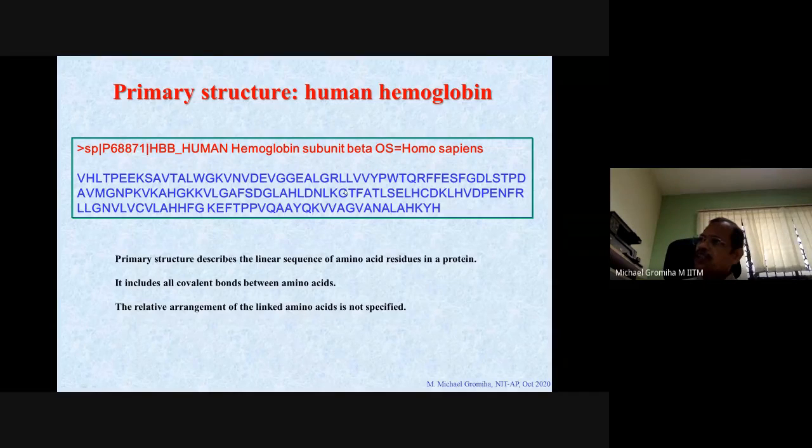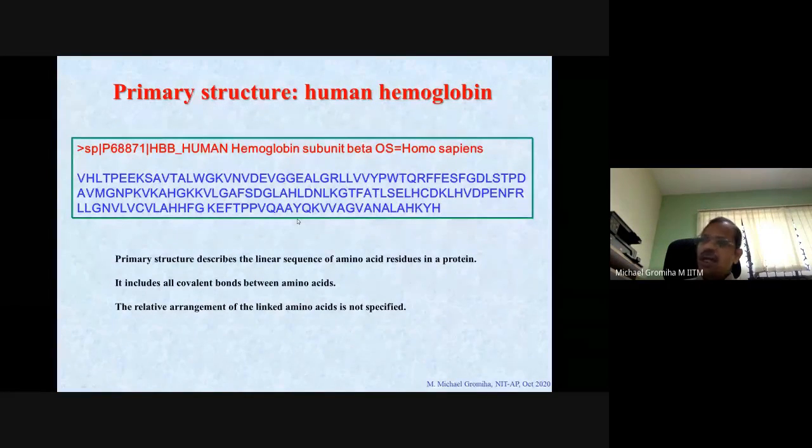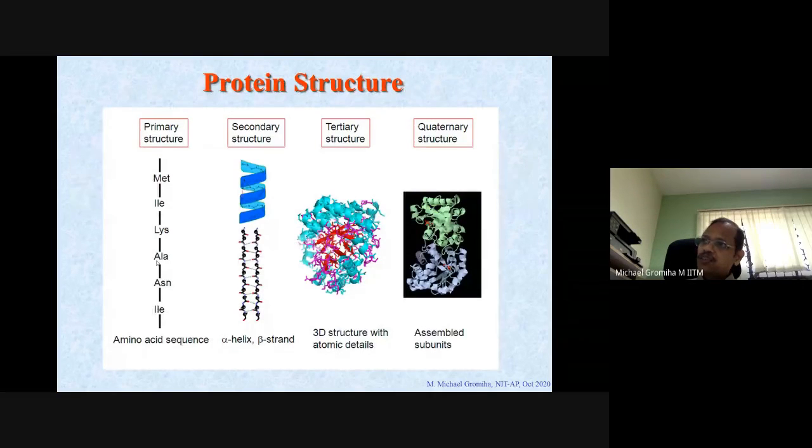Fine. So now this is the primary sequence, because this is the sequence of amino acid residues. This structure is called the primary structure because it is a starting structure which contains only the amino acid residue information. So there are 4 levels of protein structures: primary structure, secondary structure, tertiary structure, and quaternary structure. How do we define these types of structures? How are these proteins organized differently? Primary structure tells you just the sequence.